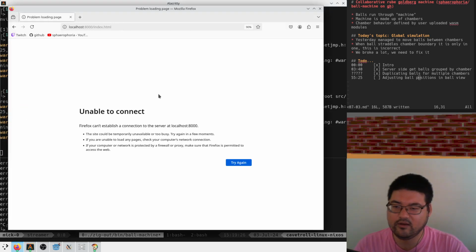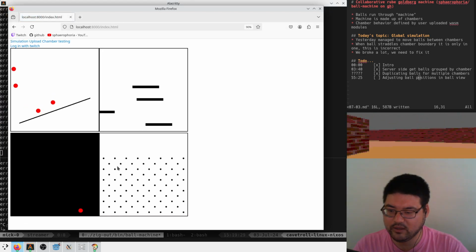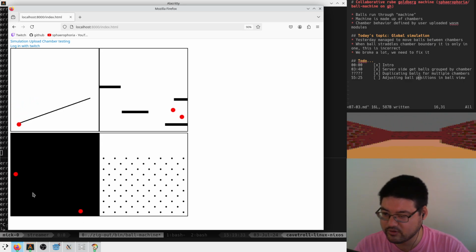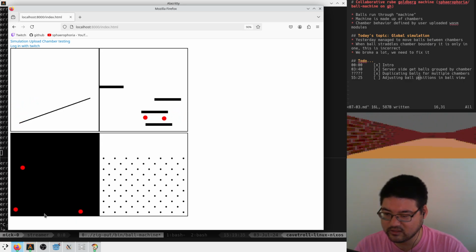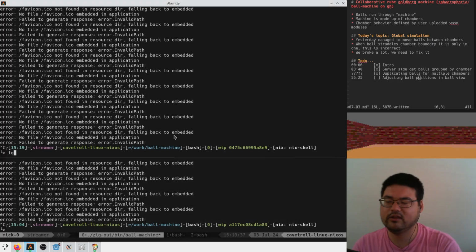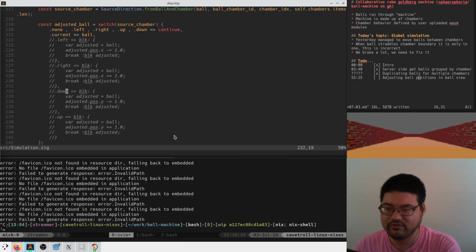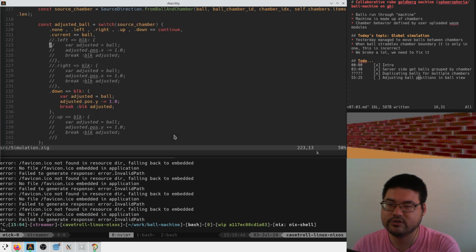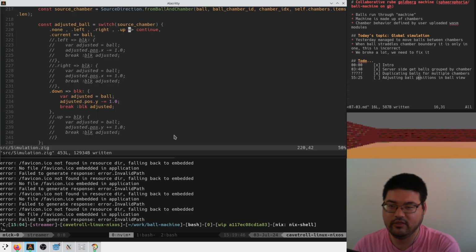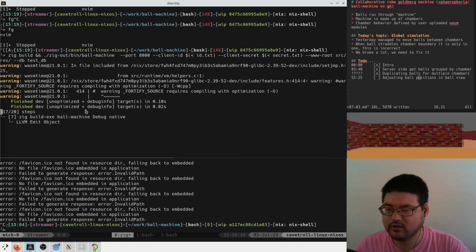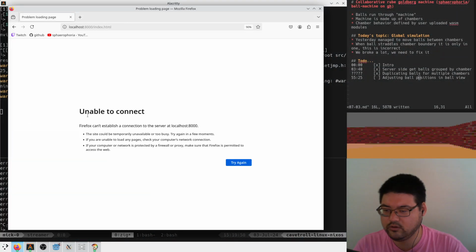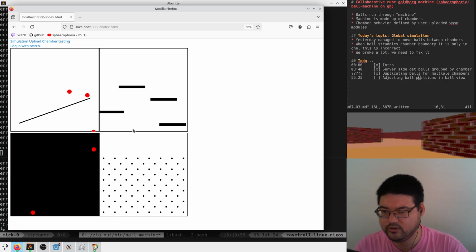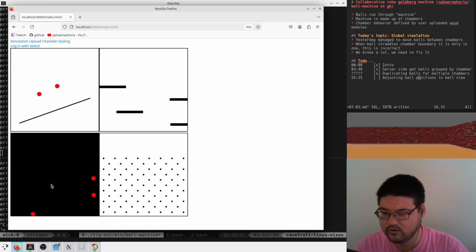Let's see if that goes back to being, yeah, so this is actually working fine here, right? Now we have the problem where they're teleporting between again, but at least this is working. So now we can start bisecting to see which one of these breaks it. So here we can do this.